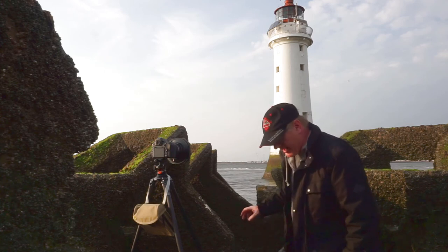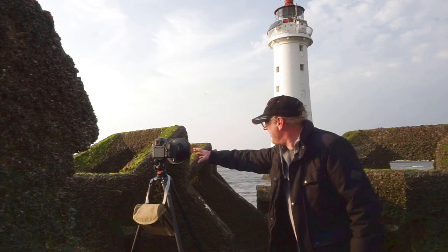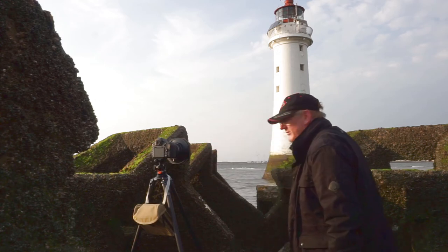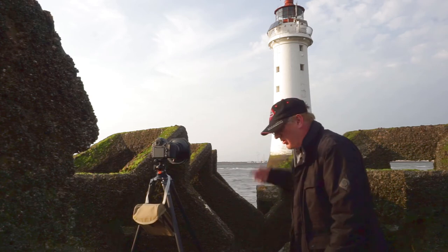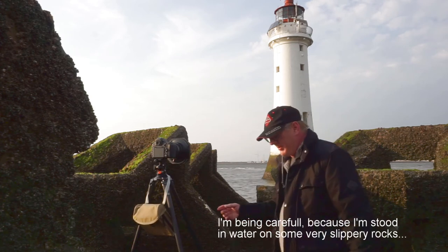And my aim here is to try and get this rock here really close into the frame and moving out, and then this rock here nicely crisp, so you can really see the shape of the rock. Actually, they're not rocks, are they? Of course, they're concrete mouldings or whatever they are. So over to the camera.